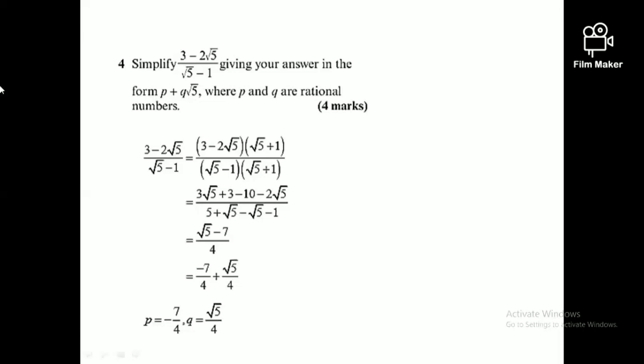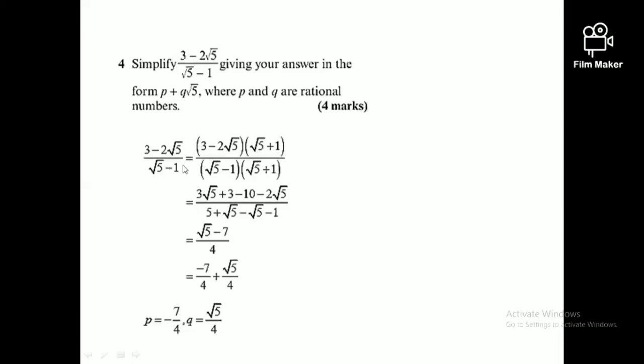What you need to do? Multiply both numerator and denominator by root 5 plus 1. So when you get this question, you understand that it is rationalizing the denominator. How do you understand? Because in the answer form there is no irrational denominator available. Remember that when you are working this out, you might get a fractional answer, so integer answers for p and q don't matter, right? Okay. Then how to rationalize the denominator?